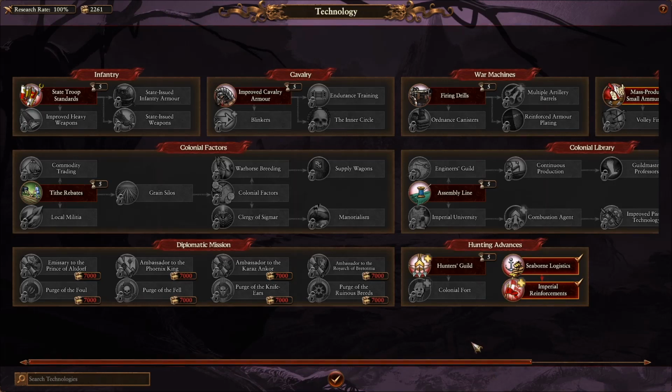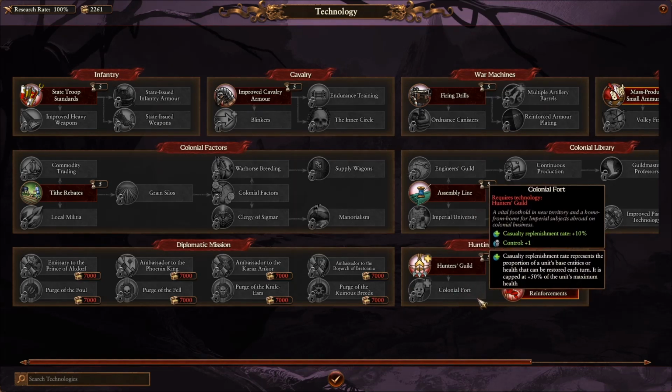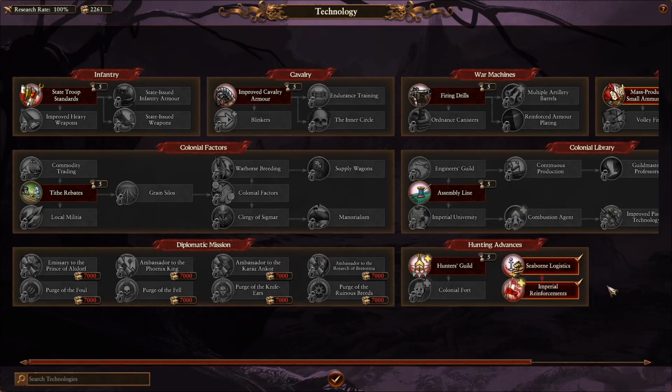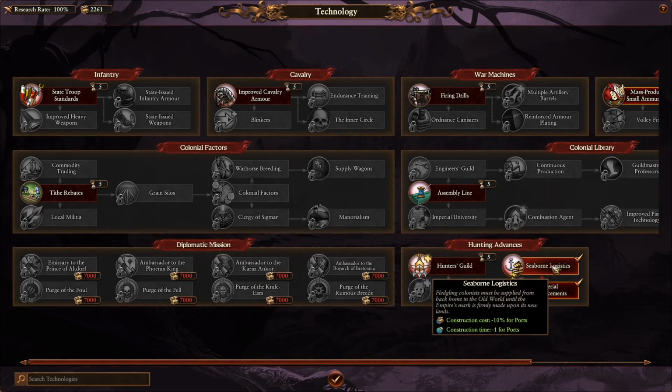Particularly for Wulfhart, he has the Hunter's Guild, which gives more rank for all Imperial supplies units, and then you have casualty replenishment rate and more control. I always like casualty replenishment rate. I just feel like because you have to gain this one and then to obtain this one, it's not as useful early game. You have other ways to get replenishment. But this one I liked.